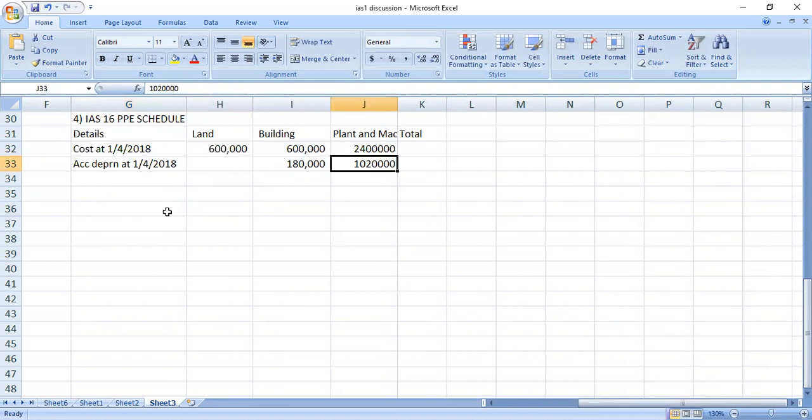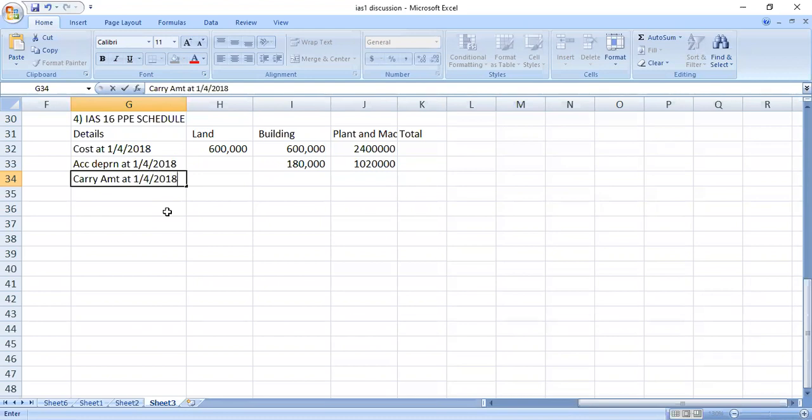Now we're asking ourselves, what's the carrying amount at this very date? Since revaluation occurred at the beginning of the year, we want to determine the carrying amount at the beginning of the year, then compare it with the revalued amount at the beginning of the year. That is IAS 16, the revaluation model. Then we see if there's a gain or a loss, then accordingly post it. So carrying amount at 1st April, the beginning of the year. Remember, our year ends on 31st March 2019.